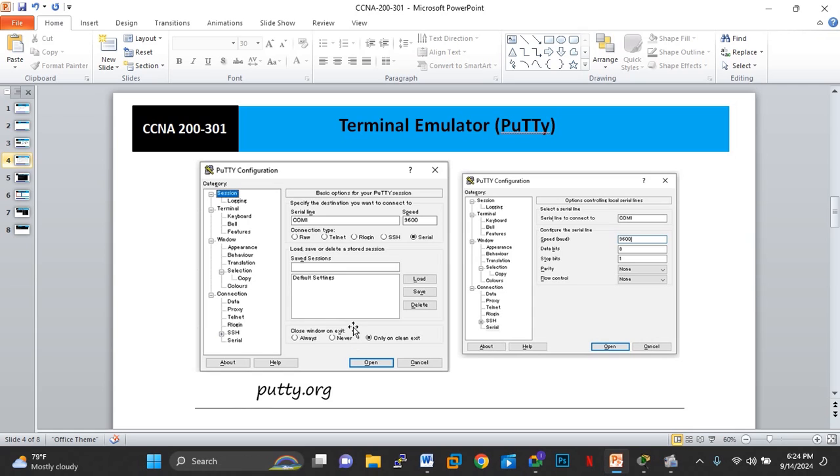When you open this emulator on your PC, take note, you can see here COM1. On some PCs, the COM port is different. You need to right click on your computer, open computer management, then go to the ports and check your console port. From there, you can click open. The terminal will open, where you can have access to that particular device.